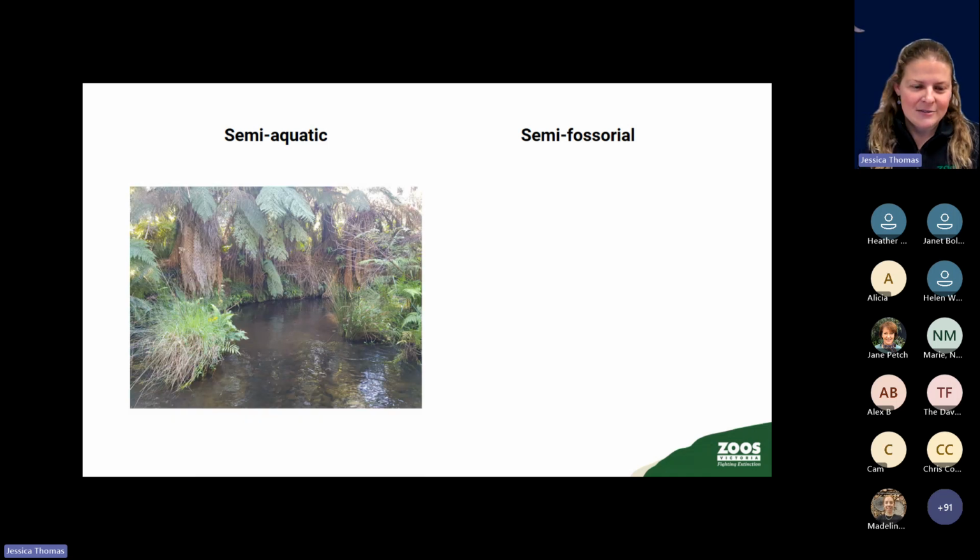And this is the kind of place that you might find a platypus out swimming in the water. And the main behaviours that they'll show out here are feeding. They will only eat in the water. And it's also where they go through all of those breeding behaviours, which I'll go through a little bit later.